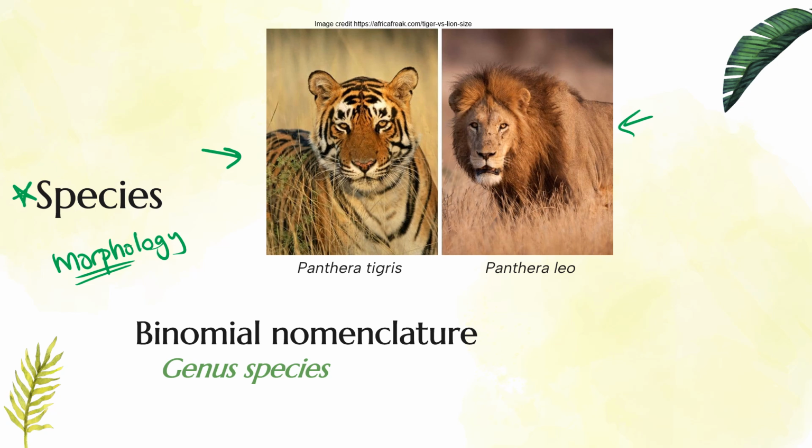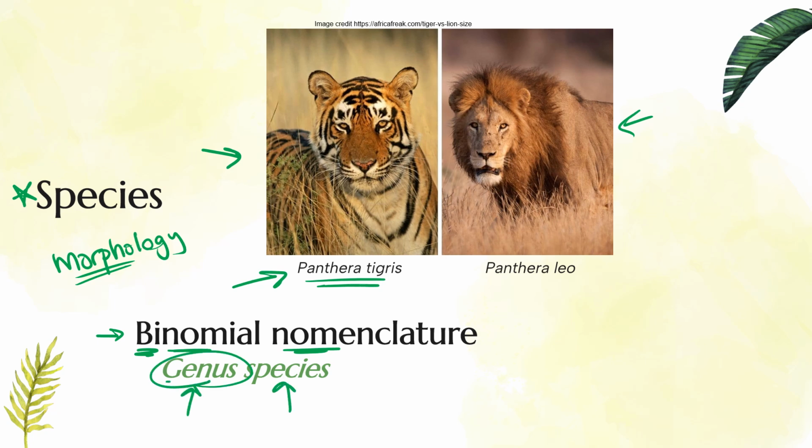In order to increase the ease of international collaboration and communication amongst different scientists, when we talk about different species, we try to use their scientific names. The scientific name of an organism is based on this concept of binomial nomenclature, which is using two names to name things. The two names that we're going to use are the genus and species name.